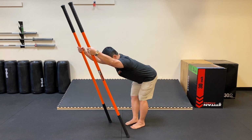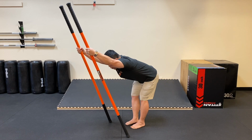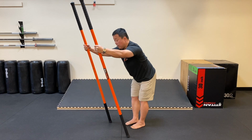I'm going to drive the hips straight backwards, and I'm actively reaching my arms forward, but I'm not letting my traps elevate up towards my ears. I want to still keep my traps down. I'm going to hold that, still pushing the sticks into the floor, of course. Now I'm going to drive up.